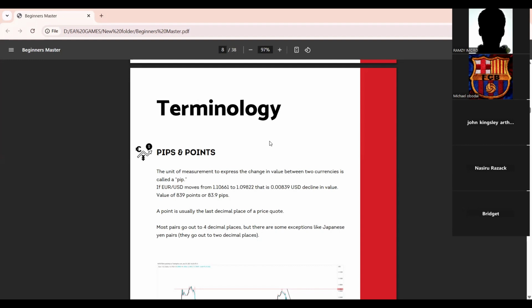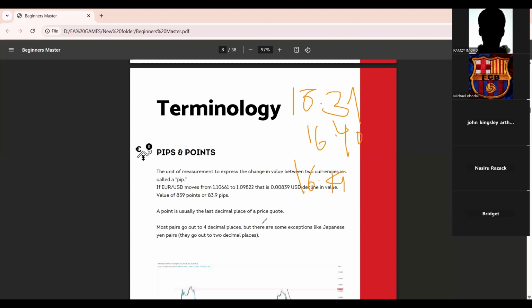Okay, so I was talking about pip movement and pips. A pip is used to calculate how much a currency has depreciated or increased in value. For example, Ghana cedis against the dollar is quoted in two decimal places. Sometimes we see dollar-cedis at 16.31, 16.40, 16.19. It never goes to four decimal places.